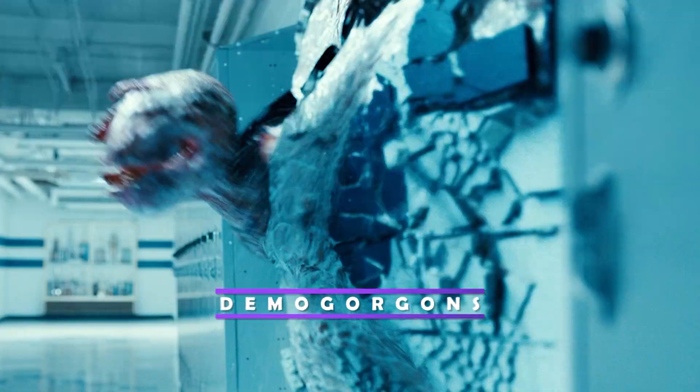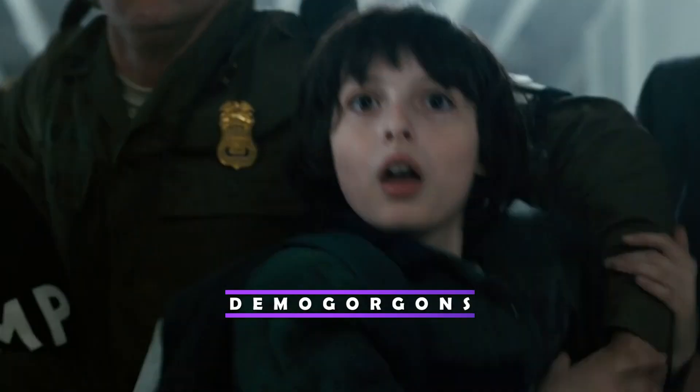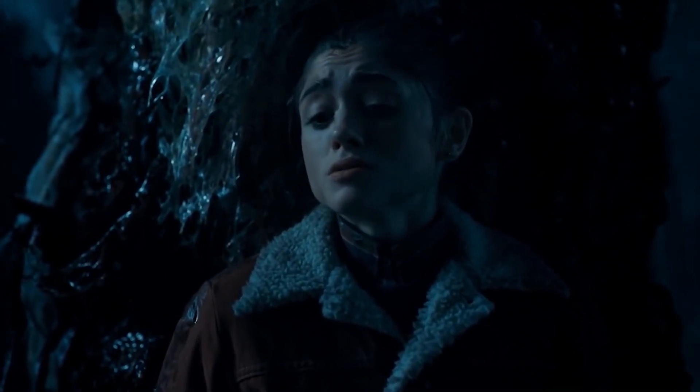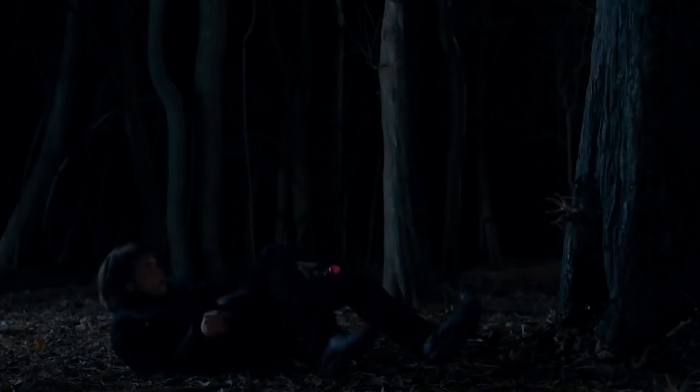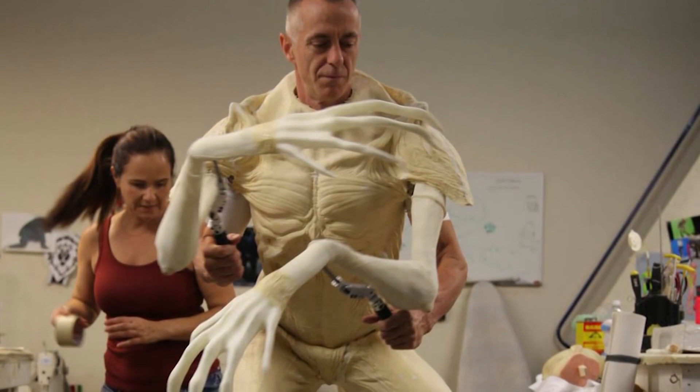When it comes to scary monsters and unusual creatures, the Demogorgons are definitely on top of the list. Ever since their first appearance in Season 1, fans and viewers from all over the world have been stumped by these giant human-eating monsters. While they may look extremely scary on screen, Demogorgons are actually just green screen creations and behind-the-scenes work, mostly done by the actor and performer Mark Stedger.